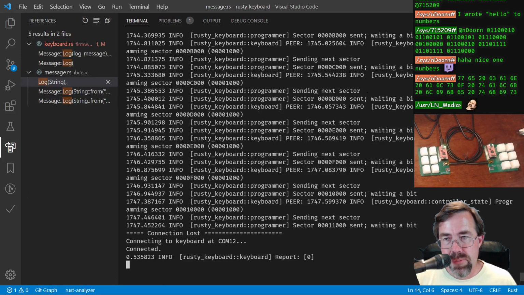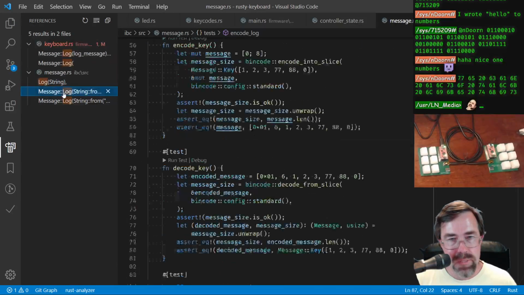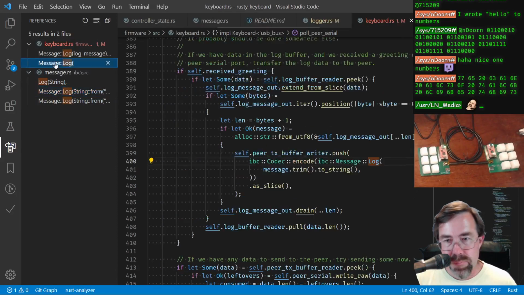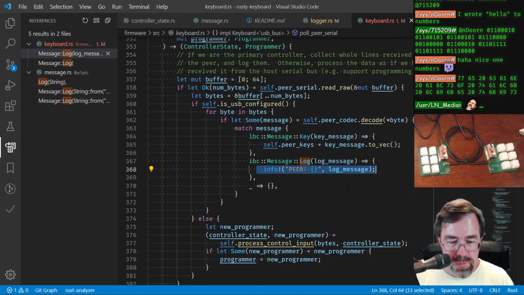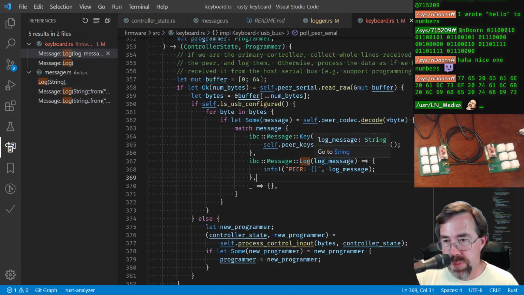My vision is to make it look just like this, but have an extra character in front, L or R, so we know which side is logging. And then sort of transparent. We don't care that it got forwarded and all that stuff. We'll just see which messages come from the left and which ones come from the right. And I was in the middle of doing that, right? So, yeah, it's here that I need to change. Instead of taking a log message and re-logging it, I wanted to make it go directly to the ring buffer, but then change the L to an R while we're doing it. And we can do that because we own the message here, right?